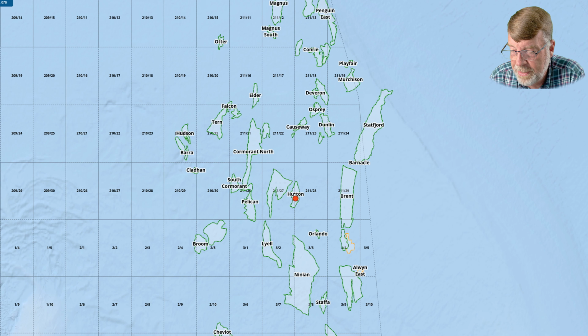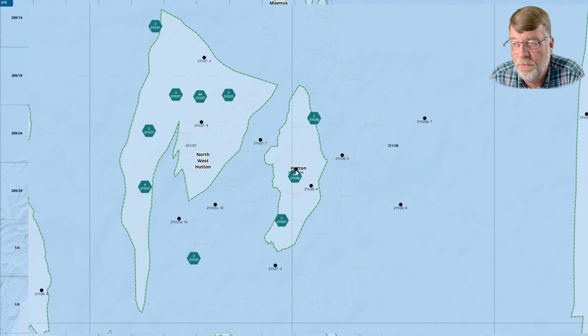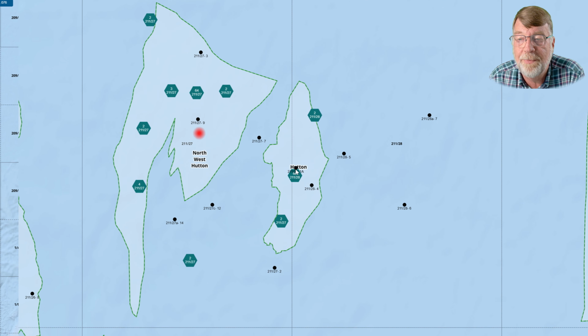We're going to zoom in a little bit to Hutton and its near neighbour Northwest Hutton. Hutton is the shallower oil field. It's a bit nicer, a bit more forgiving. Northwest Hutton, although areally larger, goes a lot deeper, and there's a bit of a problem with deep Brent reservoirs with illite in those reservoirs. But we're going to concentrate on Hutton, the easy one.